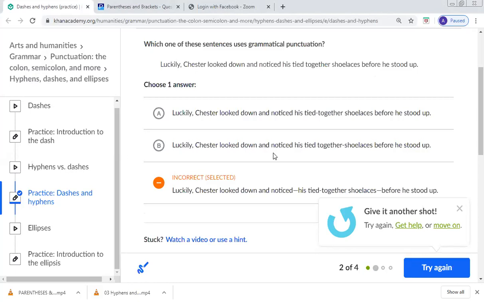Okay, look. If you are choosing here, which one are you having now, A or B? Think. Take your time. A. Why A? Because it joins. Yes, because it's a hyphen and joins two words. So, do you think tied together is an adjective? No. Why? Because tied is a verb.